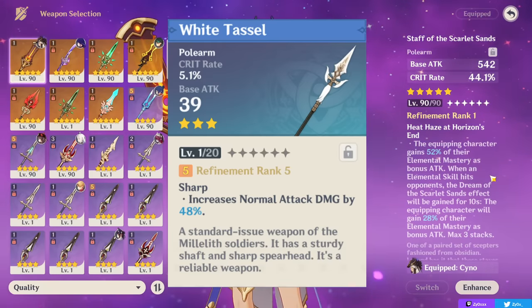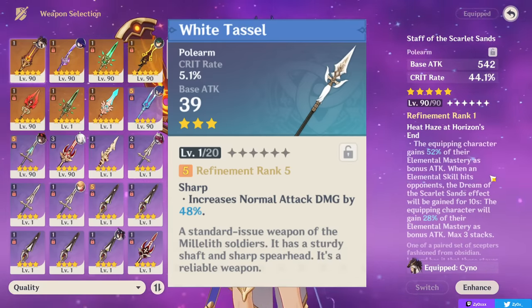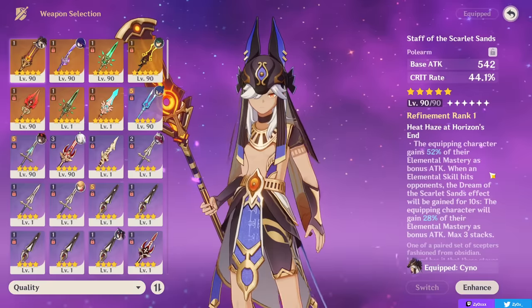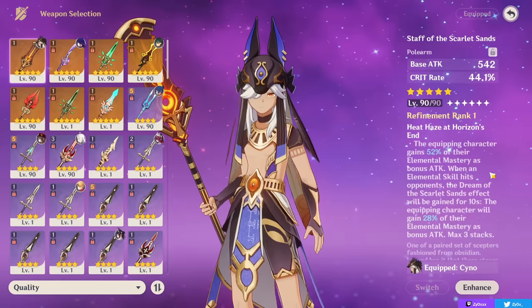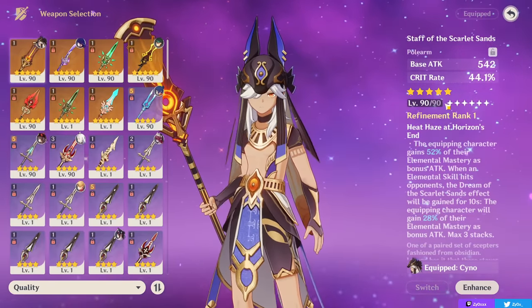While the base attack is low, which is unfortunate, it makes up for it with this good effect and the good stat, and you can run an Elemental Mastery Sands on this weapon to not feel the low base attack as much. And so because of that, as you will see in the weapon ranking that I'll show on screen shortly, White Tassel is a very good option and only second to a few 5-star and 4-star options, making it your best free-to-play weapon overall and a really good option just in general.